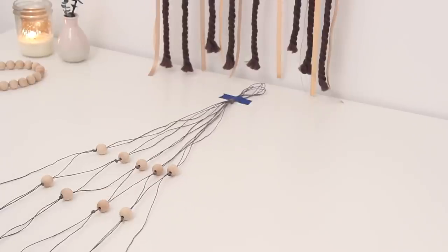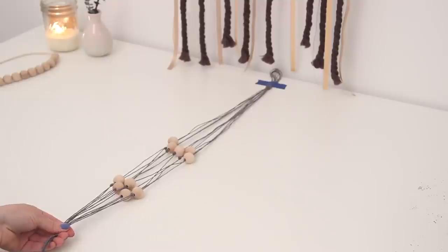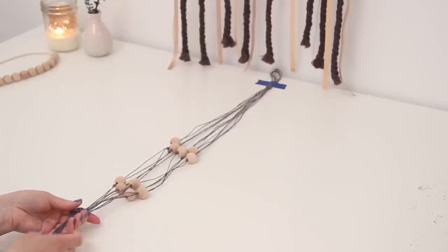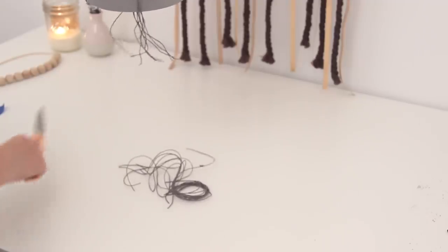So what you're going to do last is to take all of them and tie another knot about 6 inches down on the bottom. And this is what your pot is going to be resting on when you hang it up. And then the last step is just to trim the ends, and there you have it. You can hang it up and enjoy.